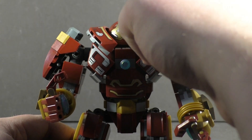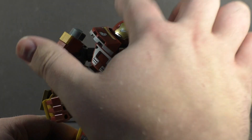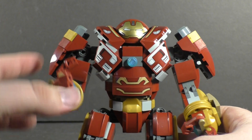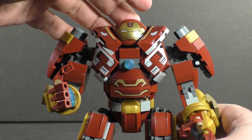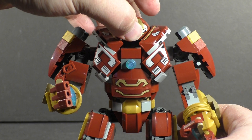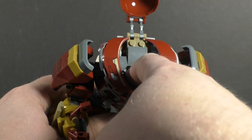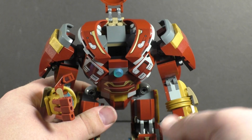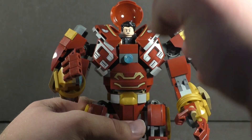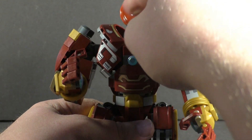You've got car engine pieces used for the tips of that armor there. Then you have a nice dome piece that is printed — an exclusive print to the set — for the helmet. That just opens up, and in there it's just a small tiled area for you to place a minifigure. Banner just goes in there pretty easily, and since it's tiled, getting him in and out is no problem.